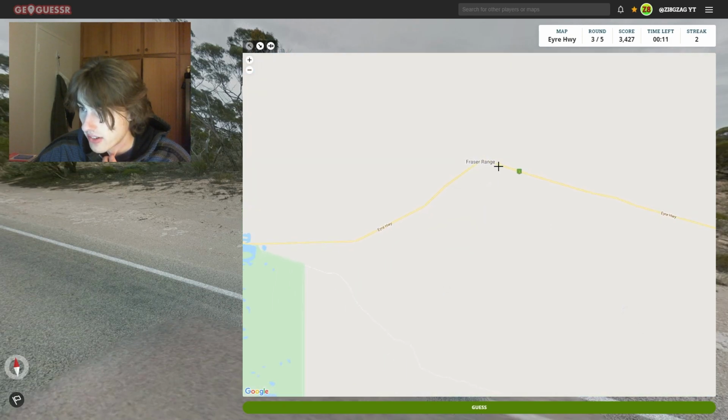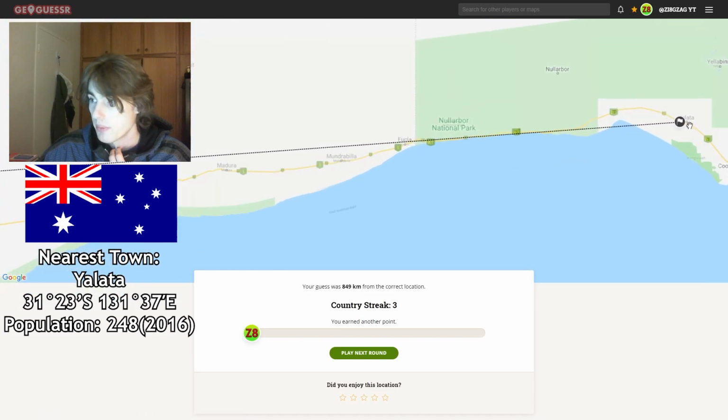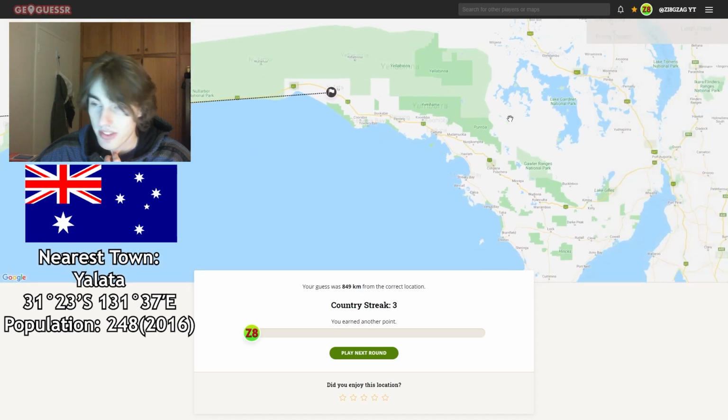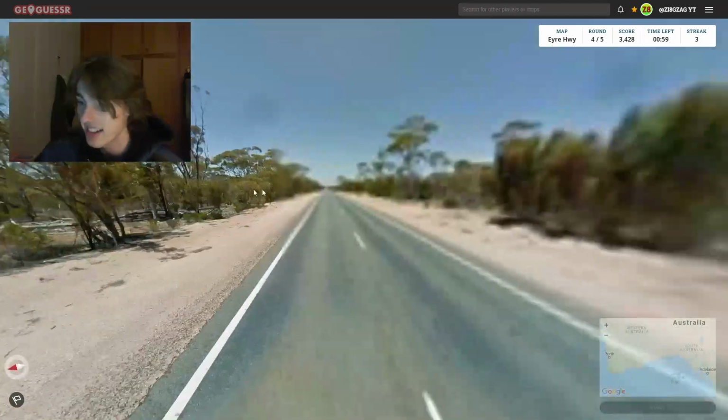Fraser Range? It gets a little hilly over there. Maybe that fits better. Nope. It was actually out near Yalata. So, there you go. I mean, no point. Oh, we got 1 point, so we got 1 point. That's good.